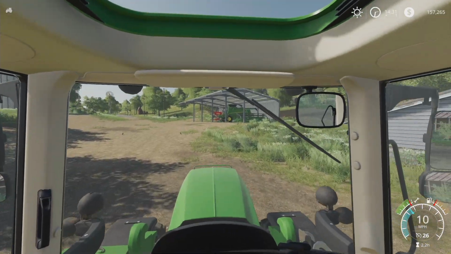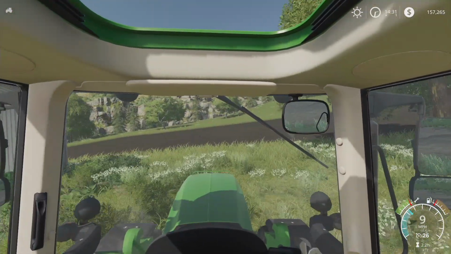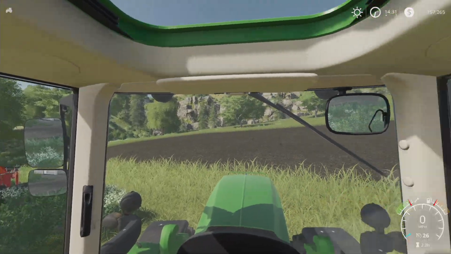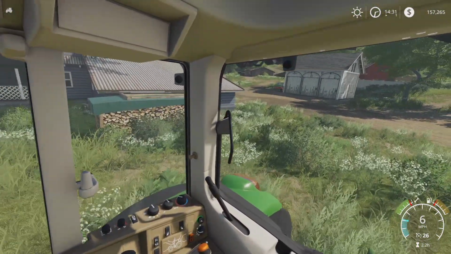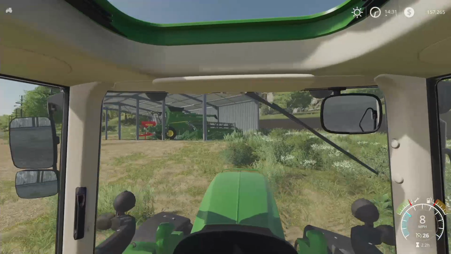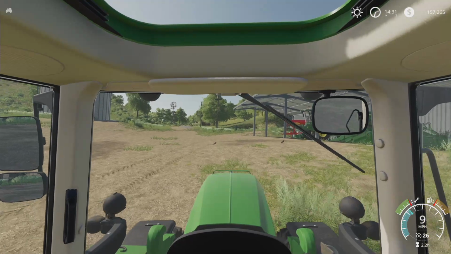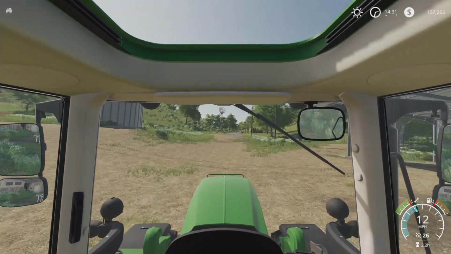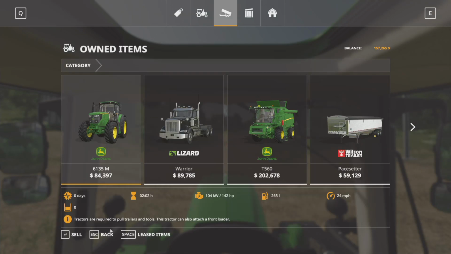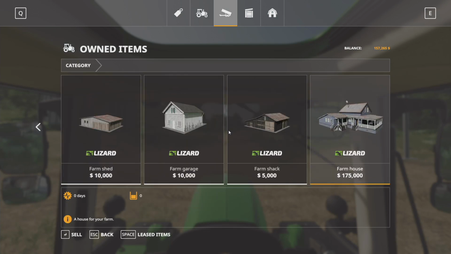I guess I bought a plow, but maybe I didn't get the subsoiler yet. I might be thinking of my other playthrough. I know I've got one on the Twitch farm. Yeah, I've got the header trailer and the plow back here. I didn't actually buy a subsoiler. So maybe we need to buy one of those. Check the shop. Make sure here. Yeah, I did not buy one.